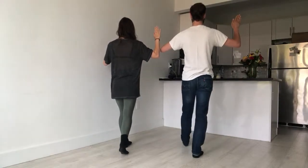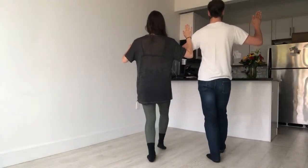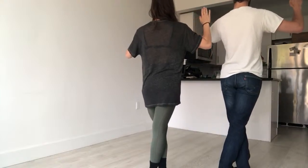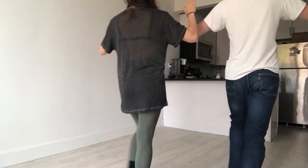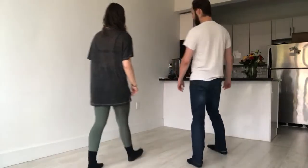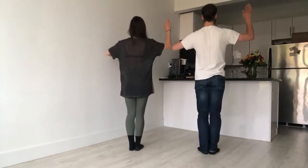We start with the left, forward, side with the right, back with the left, back with the right, left crosses the right now. Now back with the right, side with the left, and together. So for the 8-step forward, the followers, you have a cross system. Let's try one more time.